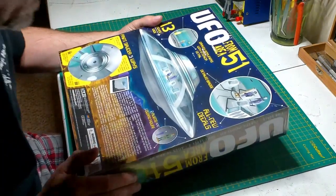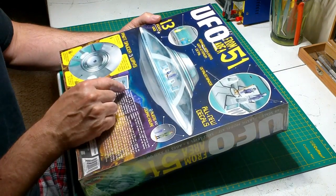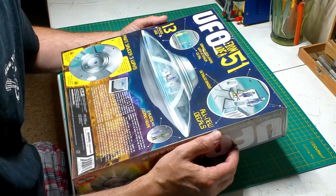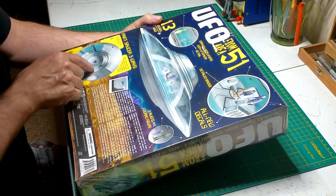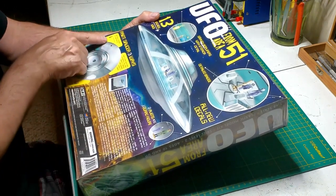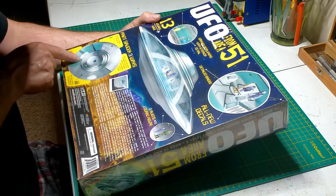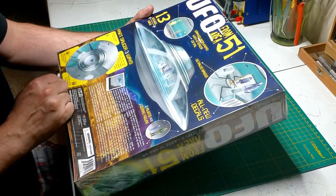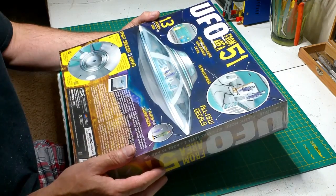Backside shows you a little bit more of the ship. You got your interior here. That's all detailed. And you got the clear windows. I guess it's all clear plastic, and you can paint it how you want. It says here you can paint the whole exterior of the shell, or you could paint just the panels here, or you could paint the inside to have that glassy kind of look through it.